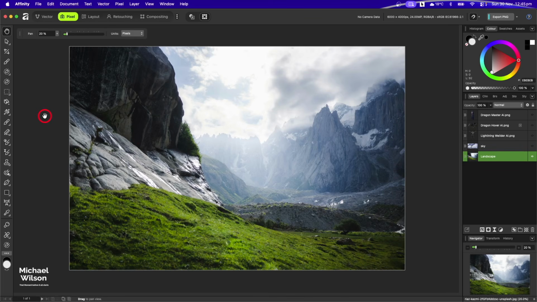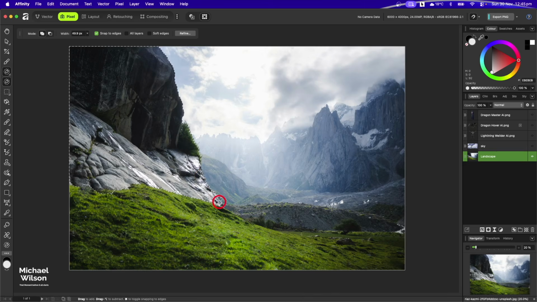And the first thing I'm going to do is come over here to my selection brush tool and take a selection just of this part of my landscape, just the rocks here. I'll just make a quick selection. Make your brush bigger and smaller by holding down the right and left bracket keys. So we'll just make a quick selection of these rocks.